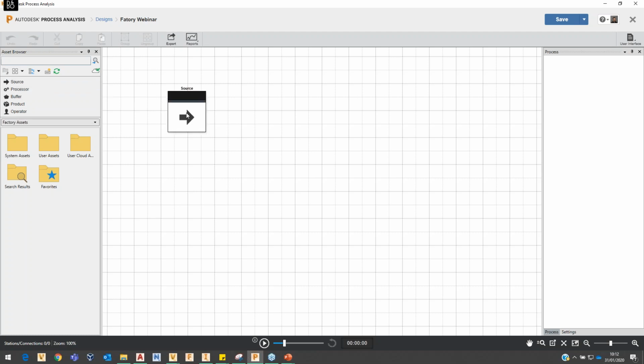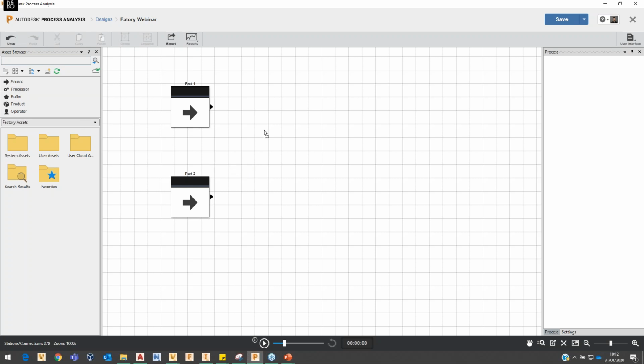So we can start by adding in some sources, and I'm going to add in 2 here in this case, and I'll just rename them to be part 1. In this little simulation, I'm going to simulate something like an L bracket for piping, for example, where we'd need to have 2 components, 2 angle irons or something to that effect, and we'd weld them together.